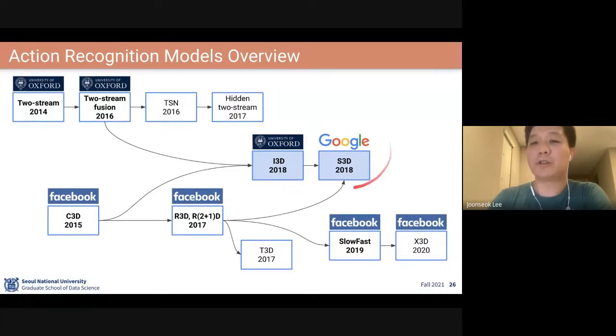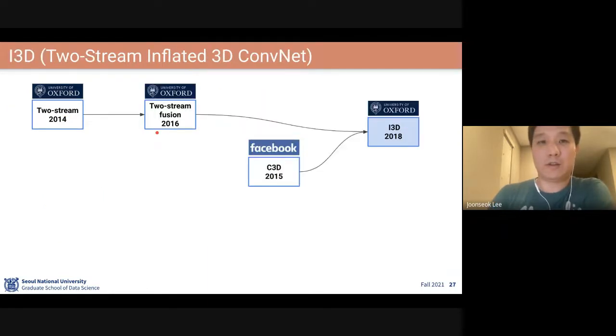And a simple extension of that is S3D. So let's talk about that. By the way, the author of this I3D is the same guy as the two-stream models, Andrew Zisserman from Oxford and DeepMind. So they took basically the idea from C3D to combine with their original idea in the two-stream methods.